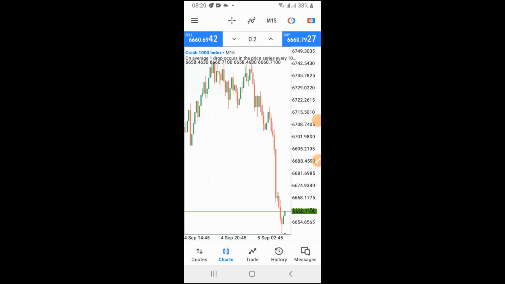I keep on saying this, that there is no way you can be successful trading Boom and Crash and Volatility 75 Index without having the knowledge of how price action works, what market structure is. You need to know all those things: the market pattern, the structure of the market, and the price action. Already I keep on saying this, but most of you do not value it, most of you do not take it or consider it to be advice.